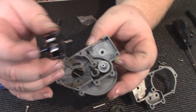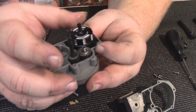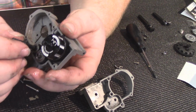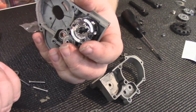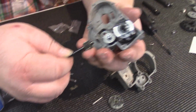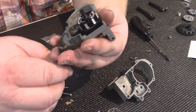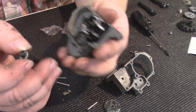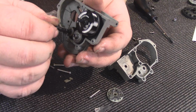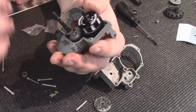All right. So now we're going to put our Hot Racing diff in. And as you can see, it looks all Hot Racing, all spaced out. So really, just a quick note on the side. No one makes a hardened steel top shaft gear for the Traxxas, and I don't know why, but it doesn't exist. Now, the issue you run into with these trannies is this pin tends to snap. What I've seen online, what a lot of guys do is they get hardened steel pins and they press them in there, and that kind of eliminates it. We haven't had that problem yet, but we have seen it in the shop where people snap top pins.